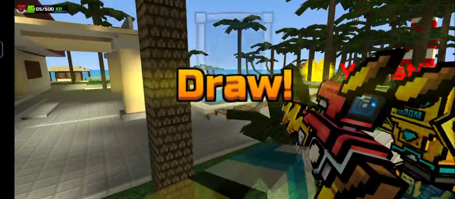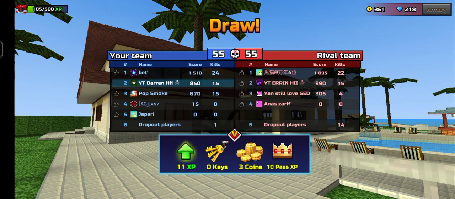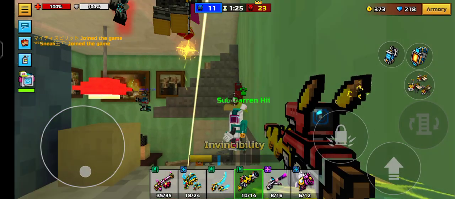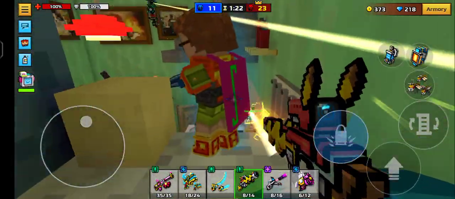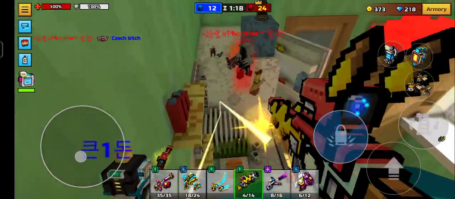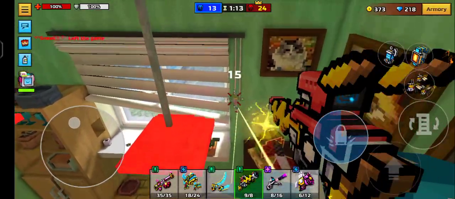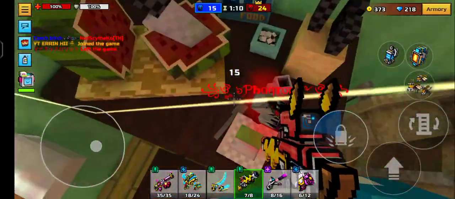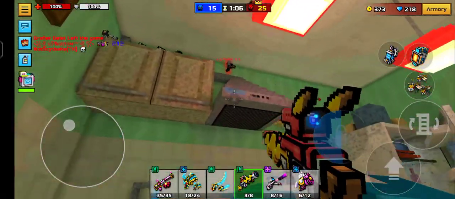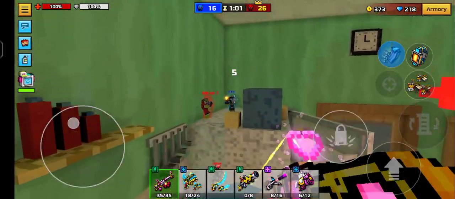Oh my god. Okay, it's a draw. 15 kills. That was good gameplay with the Shockorizer. Okay, and final round using this weapon. Oh my god, there's a lot of chaos right now. Come on. Okay, I have to reload. I missed a lot of shots. Oh! This thing is good. Nice. Whoa, kill assist. I had to use this.